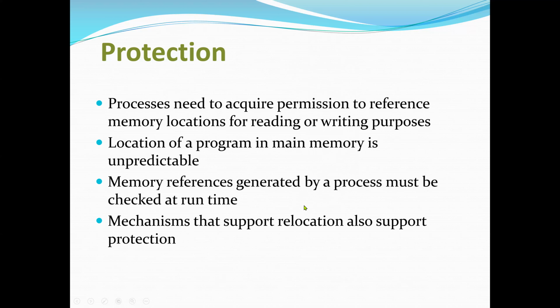So next we move to the concept of protection. Relocation is very important because when processes are swapped in and out and coming back in, getting the same memory space may be difficult or limiting. So that's the first requirement: we should be able to relocate the process to a new memory space.